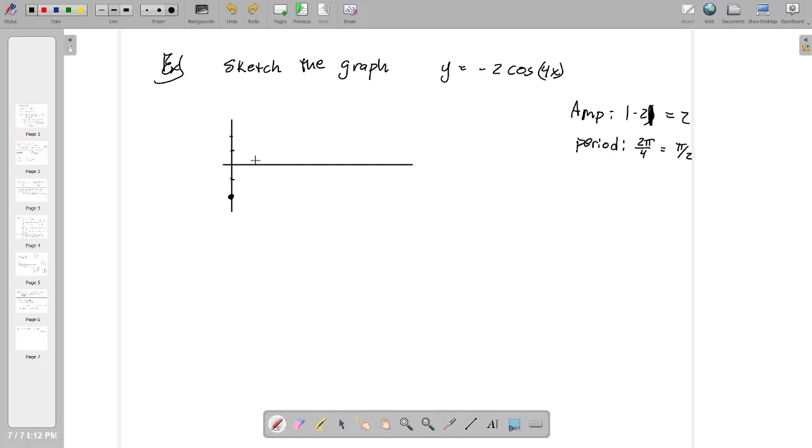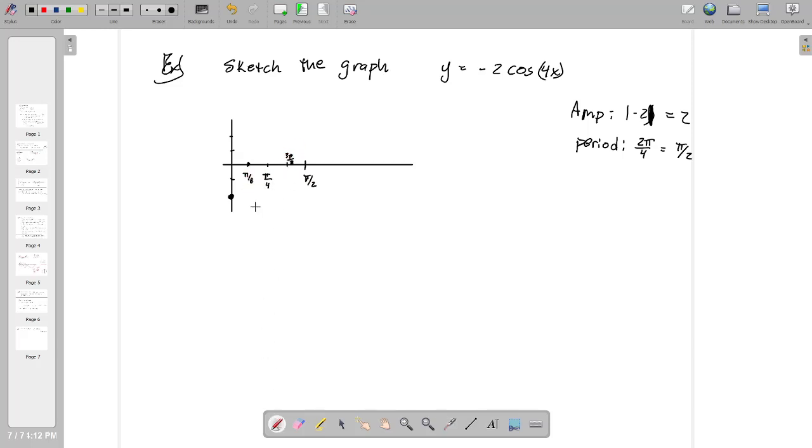I want to figure out how to draw my x tick marks. They refer to the period. So let's say that this is pi over 2. I need to draw 4 tick marks. So half of pi over 2 will be pi over 4. And then this will be pi over 8. And this is 3 pi over 8, being the midpoint between pi over 4 and pi over 2. You can just add these two together to get this.